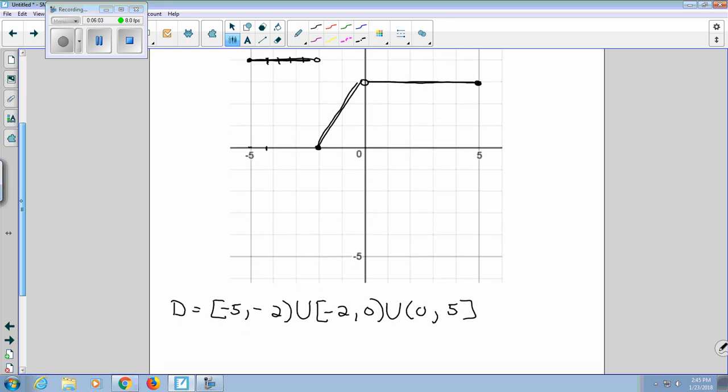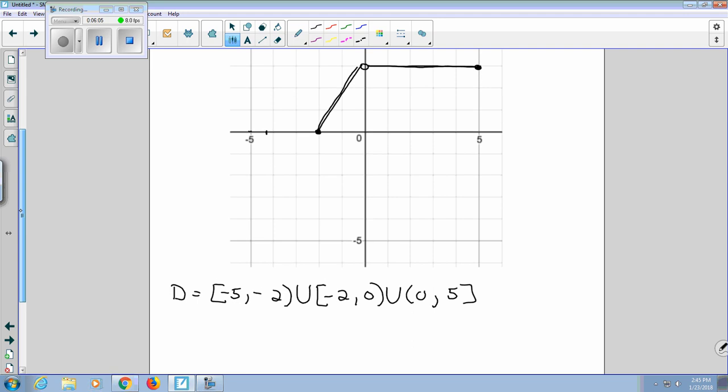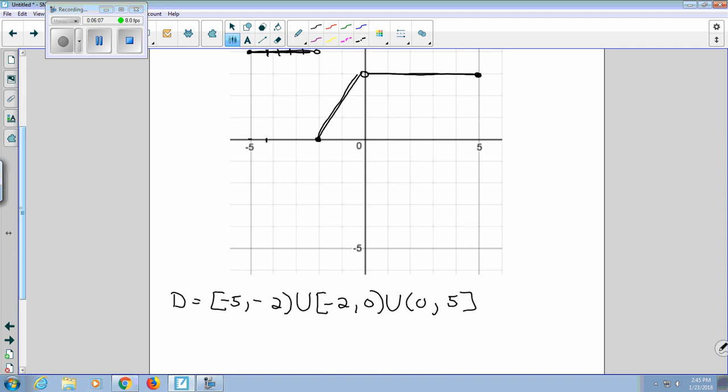So just to scroll down just a little bit, not too much. All right. You could actually write this domain as going from -5, but all the way to 0, because you have -2. It's not on this portion, but then it does include it here. So this is really just saying you're going from -5 to 0. You're also going from 0 to 5, and I'll put a union between those. So this would be the domain of this relation.